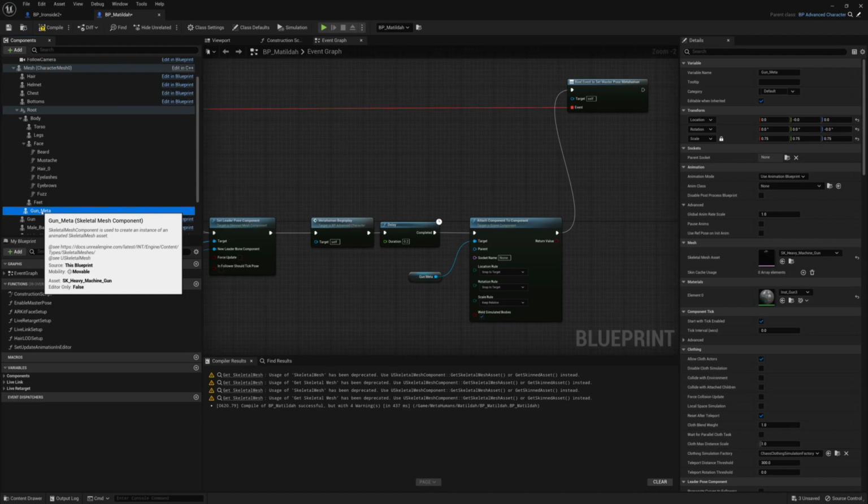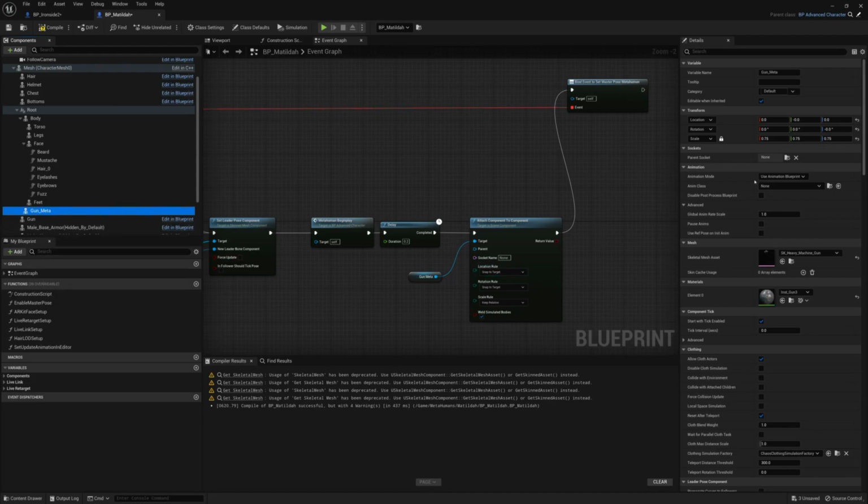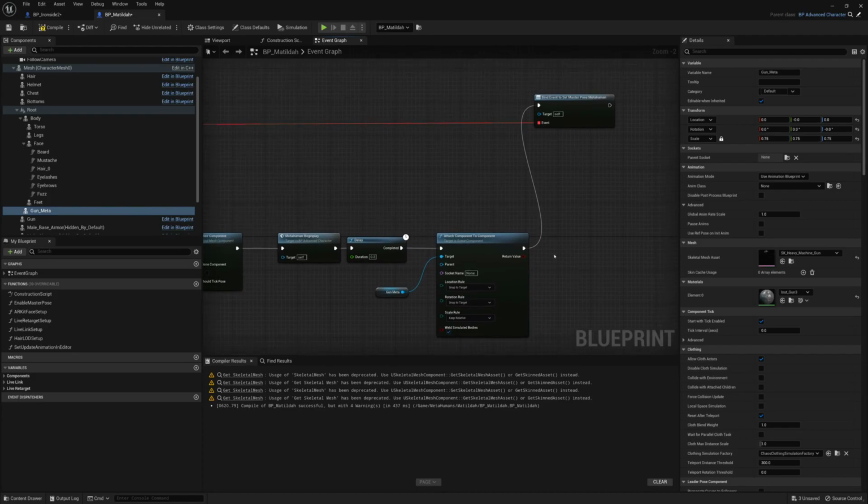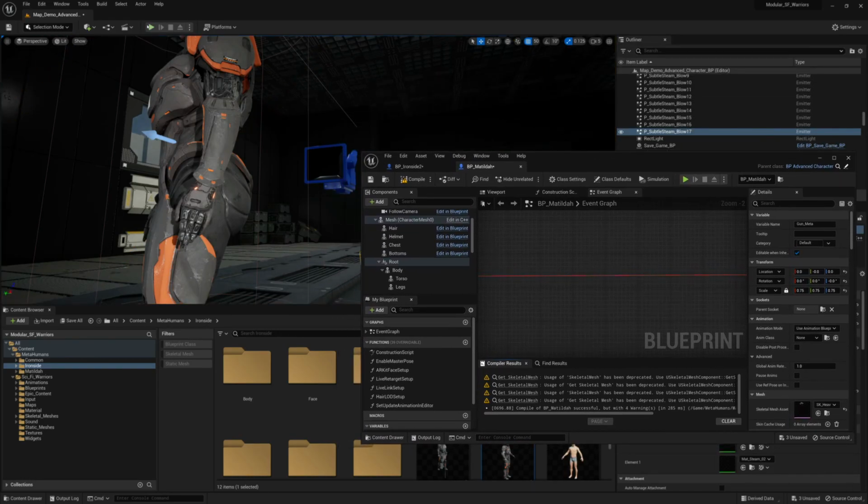We're going to set it to 0.75 because it's a bit too large for this character. Actually, it's already been set to 0.75. I think that's because it was under the gun first. Okay, so if yours isn't set to 0.75, just set it to 0.75. Otherwise, it's too big for this character. It will start clipping through the ground. On the socket name, set it to rifle, and basically that should work now.